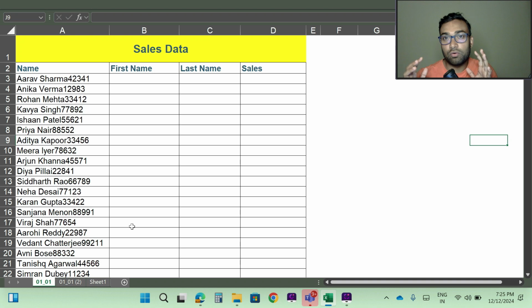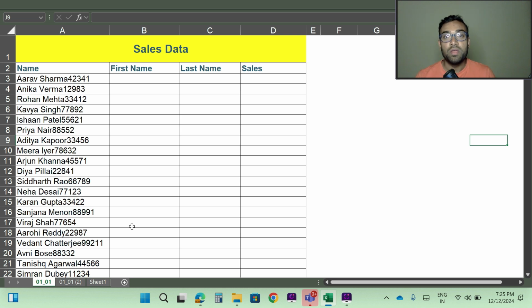It will save lots of time, because suppose you are playing with big data, or you have some sales report, you have some 1,000 reports or lakhs of reports, and you play with that data. So this tool will help you. This tool will reduce your working time, and it will help you to increase your productivity as well. Okay, so the tool name is Flash Fill. I will show you how you can use it and how it is super powerful.